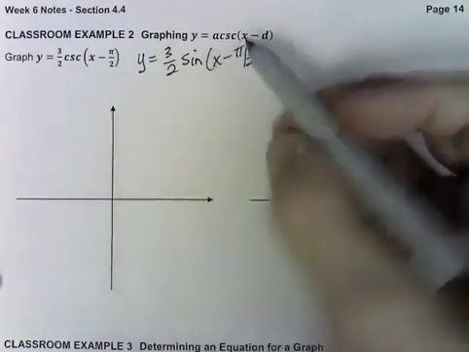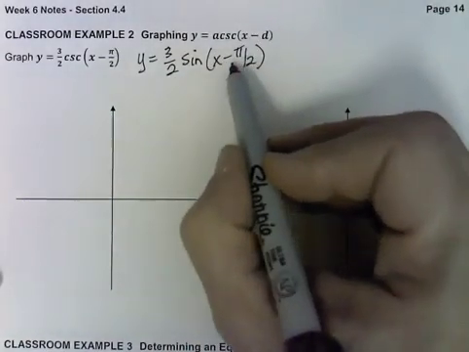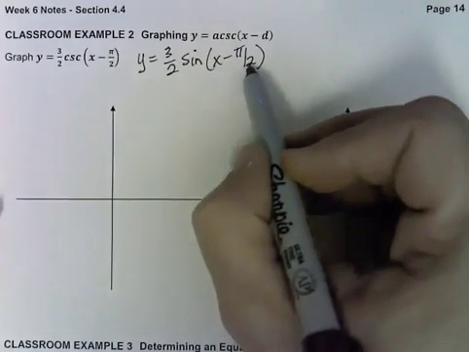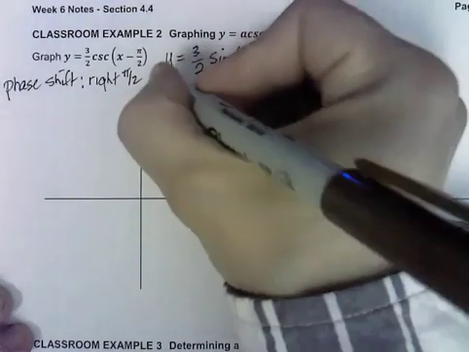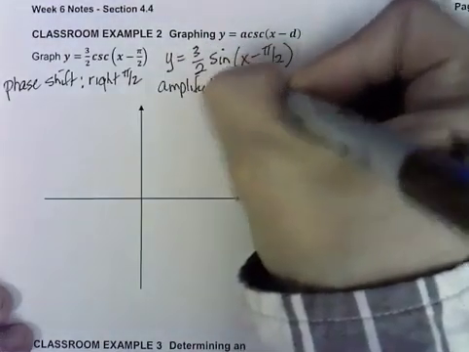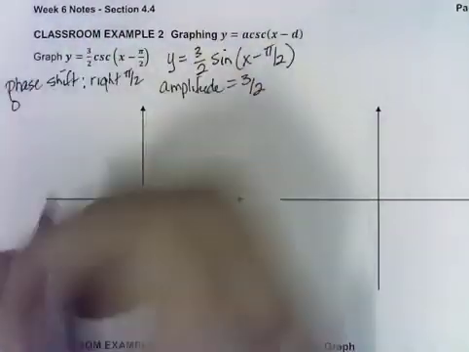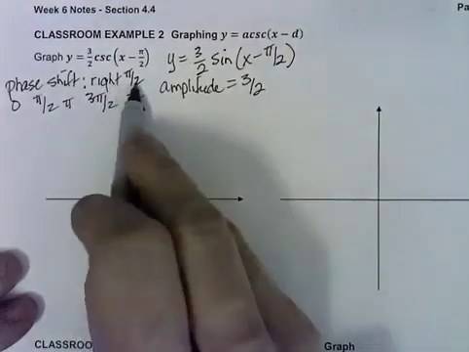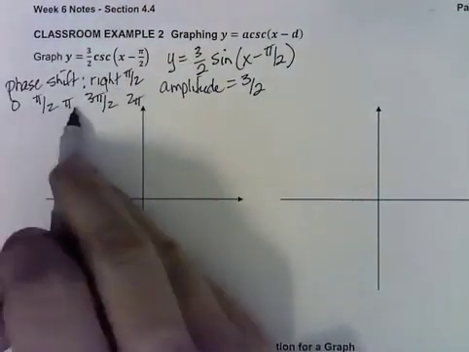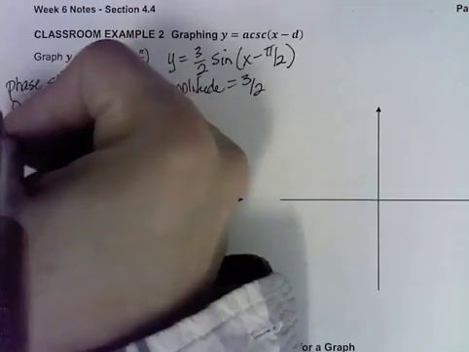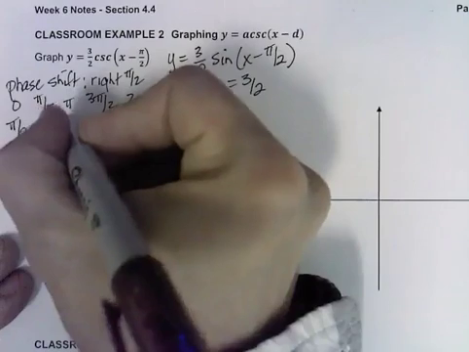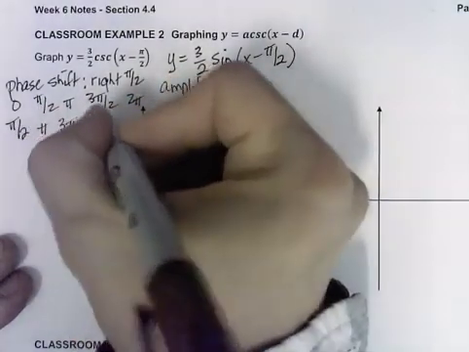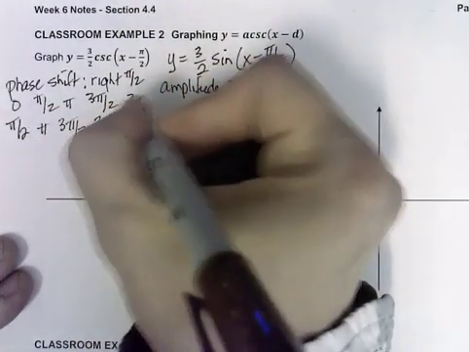For this function, I've got a phase shift, which is going to take my graph and move it to the right by pi over 2. And then I've got an amplitude change. My amplitude is 3/2. For my phase shift, I'm going to start with my 5 x values. To move this to the right pi over 2, I actually want to add pi over 2 to each of these. That's going to make this pi over 2. This is going to be pi. This is 3 pi over 2. This is 2 pi. And this is going to be 5 pi over 2.